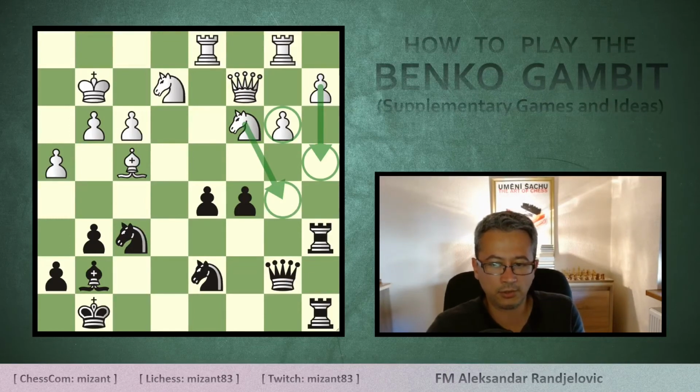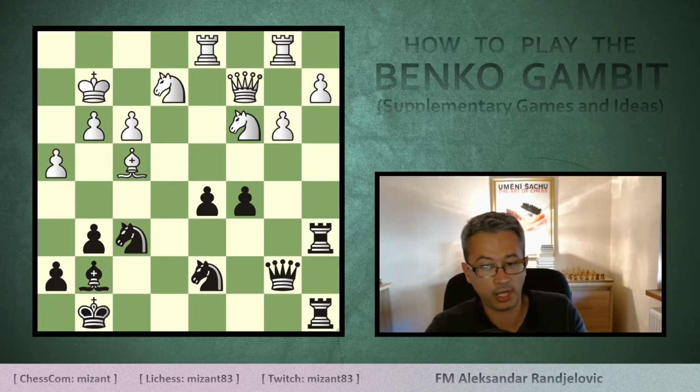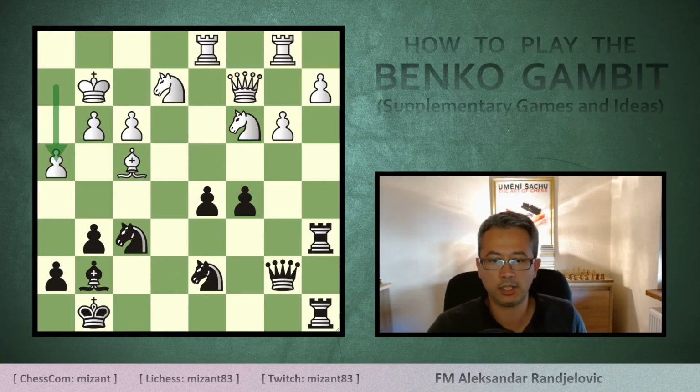I really want to underline that this game clearly shows the general idea of white in the Benko to secure the queen side. Fortunately for black, unfortunately for white, we can see that here black is generating the counter through the center, which is the right reaction, especially after h4.